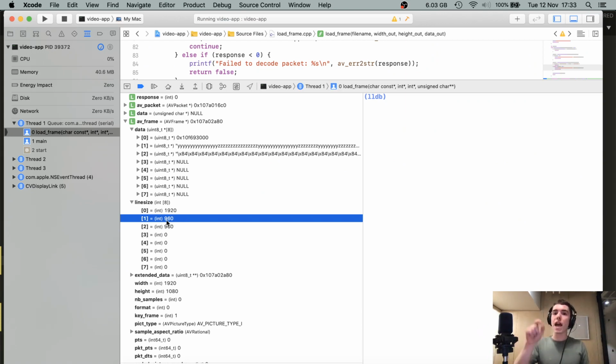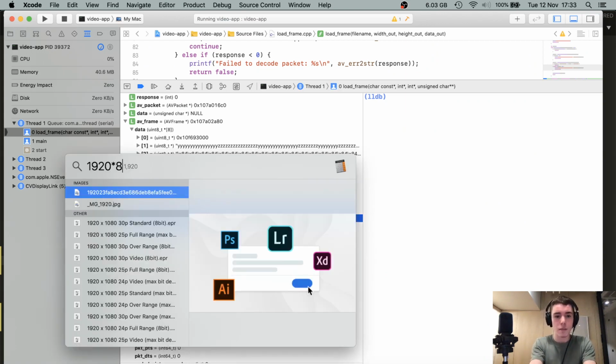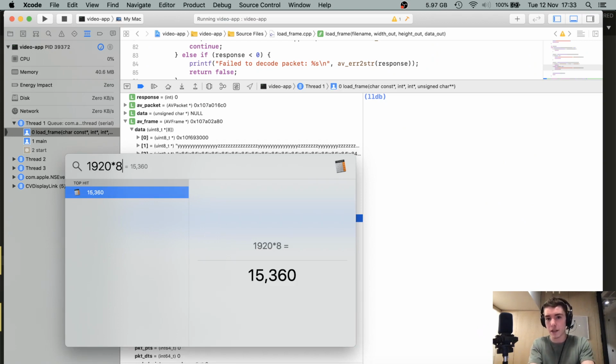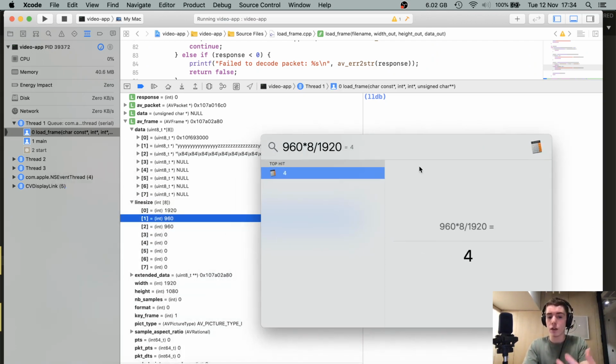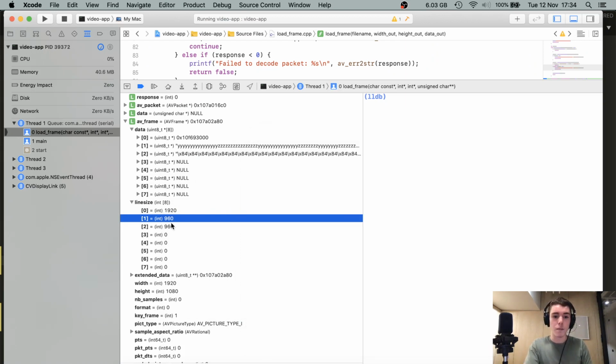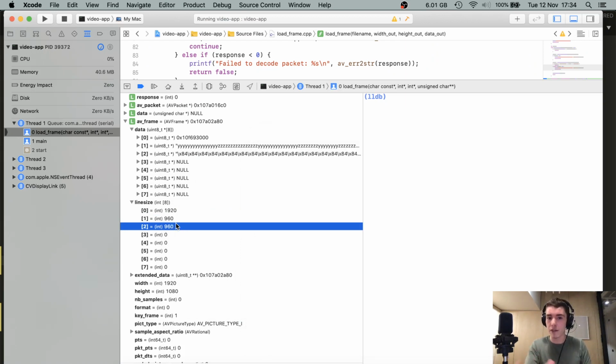that every byte of color is split up into 4 bits for one pixel and 4 bits for another, if that makes sense. 1,920 bytes means you have 15,360 bits for the luminance data of a line. You divide that by the amount of pixels, you have 8 bits per pixel. In the case of the color data, we put in 960, so you have 4 bits per pixel. So actually we're storing half the amount of information for color than we are for luminance. And so it's saving space by having it in a certain format.